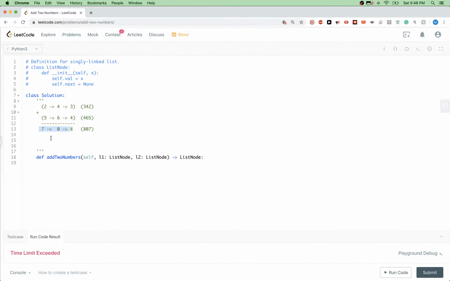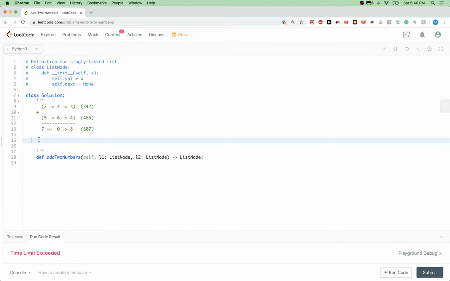The first thing to notice is that we can just convert the linked list L1 into an int and convert L2 also into an int, add them up with normal integer addition, and then convert that number back into a linked list of this format, right? So that's pretty straightforward.